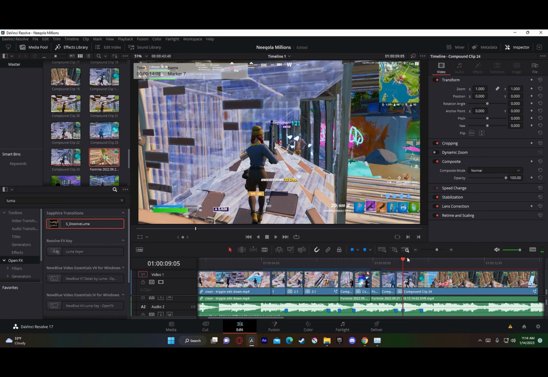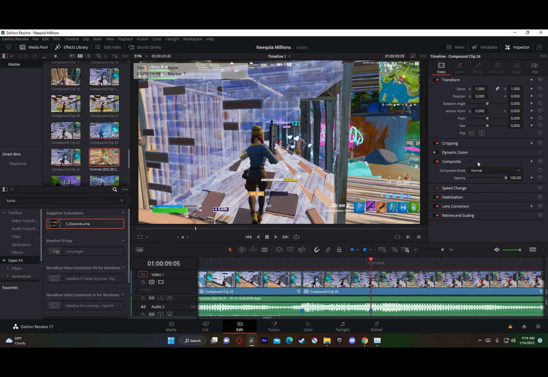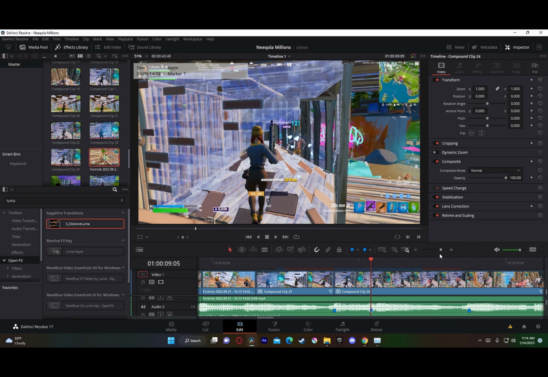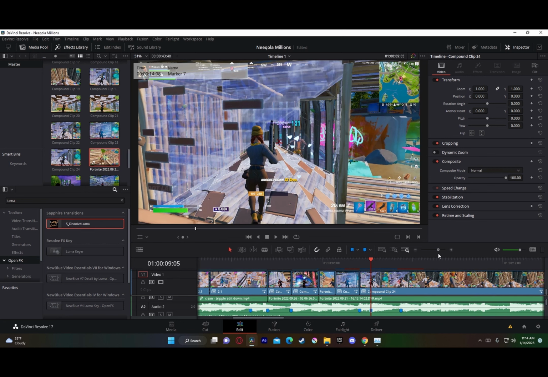But now what we're gonna do is add the second clip. But this is where the important part comes in. So right here there are 2 really fast beats. And I'm just gonna add the second kill right here on the second beat. No edits before it to make it clean. It kind of depends how your song is.